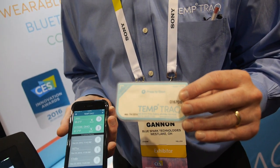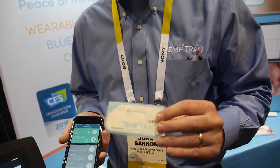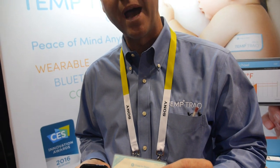So this is a flexible circuit and battery — flexible circuit, flexible battery. How do you do that? The battery is made in a screen printing process, so it's printed on a polymer substrate — a very flexible, safe battery. And then there's flexible electronics in there as well that does the temperature sensing and also stores and transmits the data.